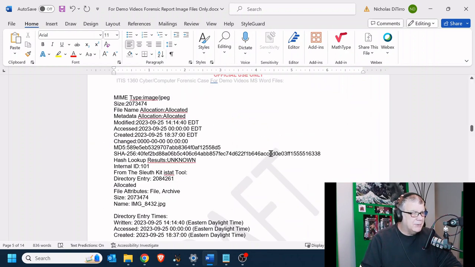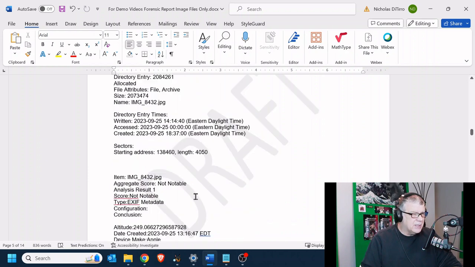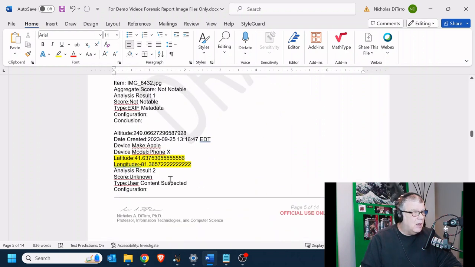We're looking at particular dates and times and all this other stuff. You'll notice that we do have latitude and longitude. This photo was taken by an iPhone 10, an Apple iPhone 10. That's good information to have. And this photo also has a latitude and longitude. Now, with the latitude and longitude, we can put that device, maybe not the individual, but we can put that device at a very specific location on the globe.